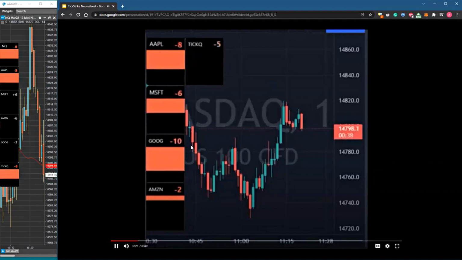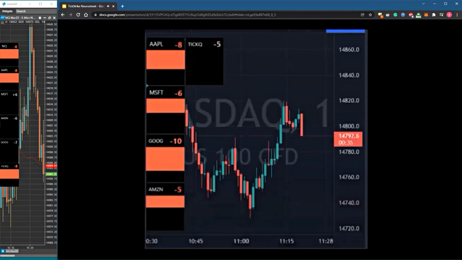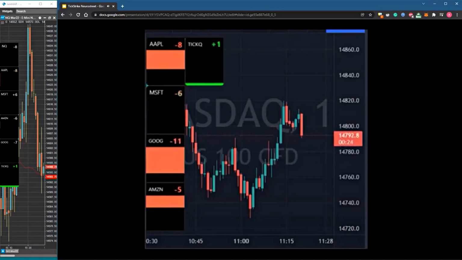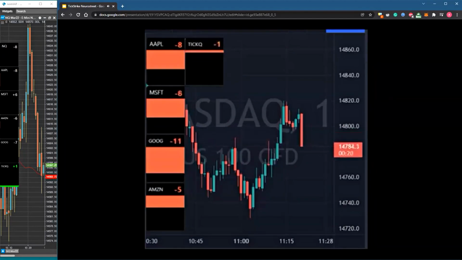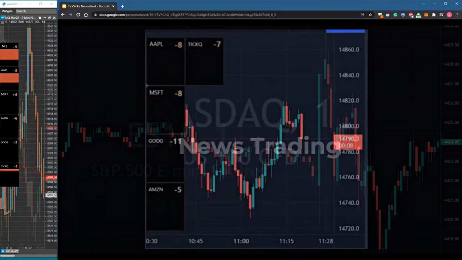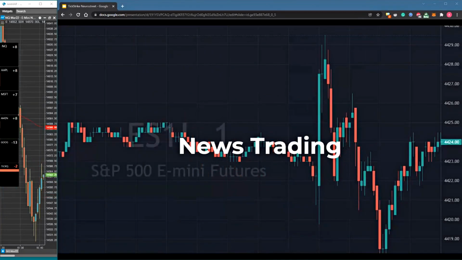Because the key thing is alignment. The key thing is alignment. When you have alignment, that's when you have strength behind a move. You're not trying to predict every single movement of the market. That would be insane. That would not be a good idea. That's the best way to destroy your account. But what you're looking for is probability. You're looking for an edge. And in my opinion, the best edge is when you have the largest stocks within an index aligning with each other.